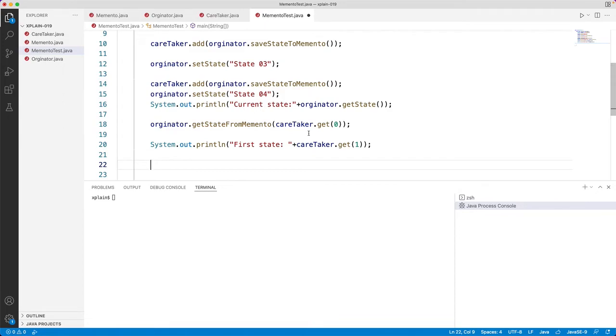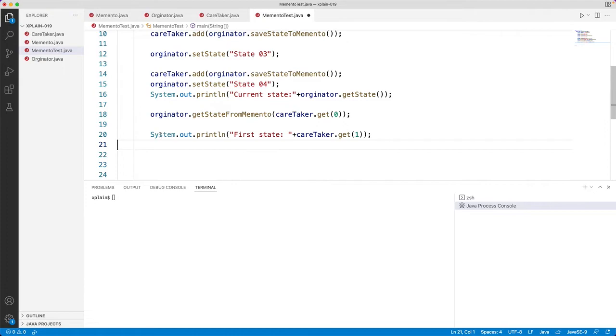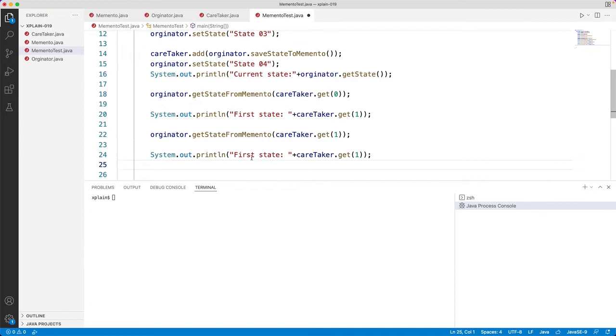And let's print, let's use one more time the second state. Let's print this as second state, caretaker.